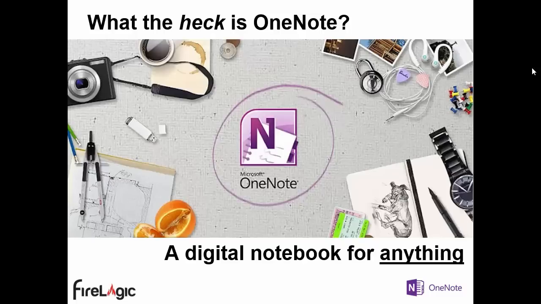And also, like a Microsoft Publisher, as you were mentioning a little bit earlier, you can use it in that kind of a method. You can print, you can export anything you make in here. So as long as you can format it the way you want it, you can make this a digital publishing kind of tool. Again, Publisher is more of a guided and directed, more of a professional publishing program. But you can definitely get things done within OneNote.